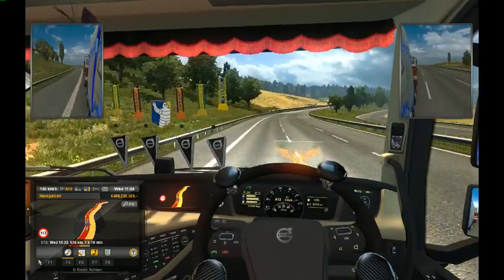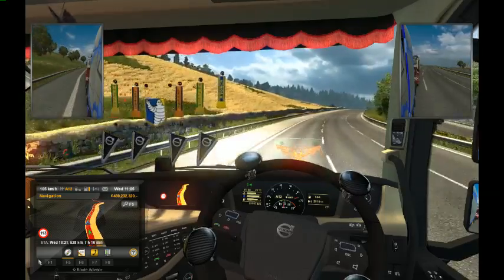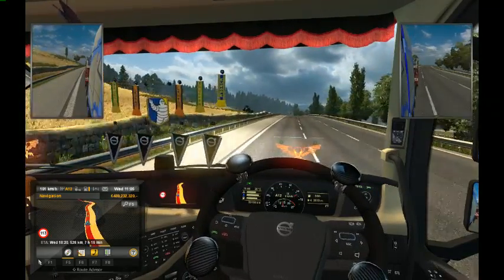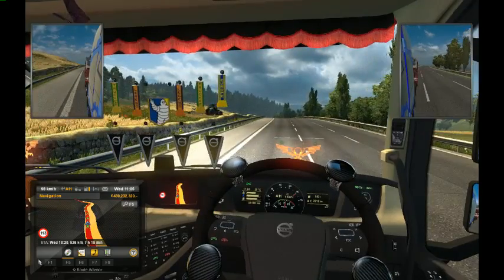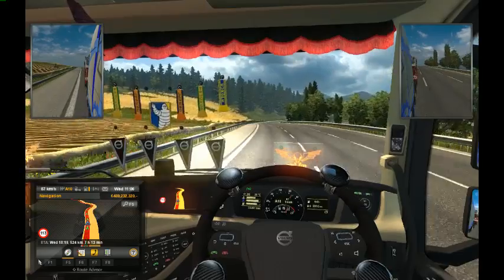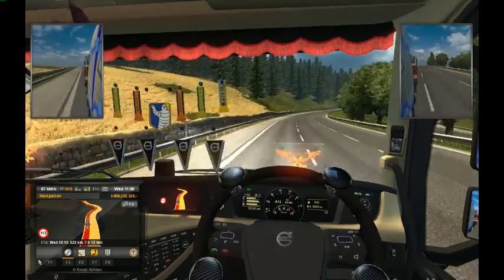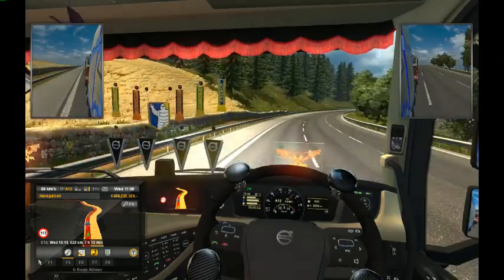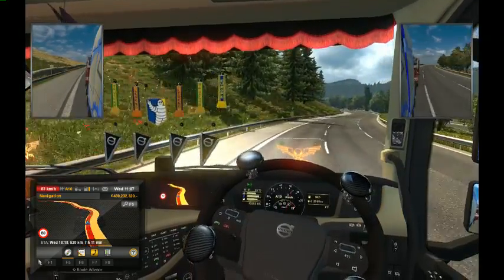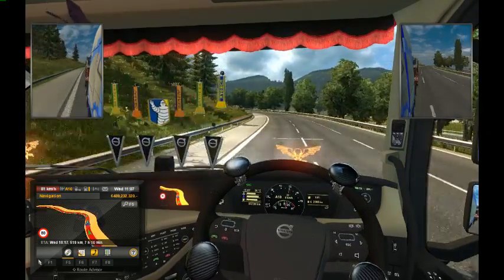Look, that's what I'm doing. And that looks like our exit coming up. So let's start to slow up. An 80 zone, yes it is. 80 kilometre zone. Or 50 mile an hour zone.